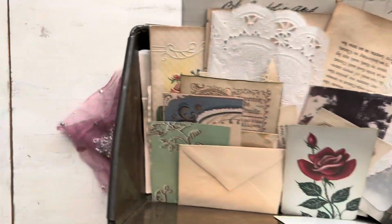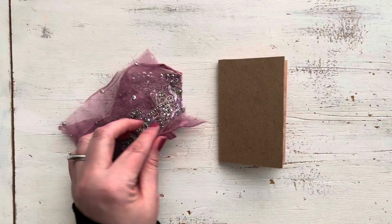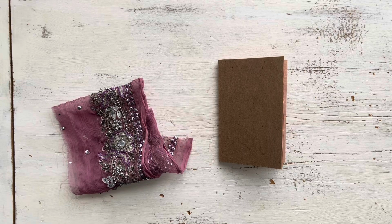So I'm gonna go ahead and start decorating the inside of this, but I'm gonna go ahead and put it to music, and then you guys can just watch my process. I hope that if there's anything that I do that inspires you to create one for yourself, you enjoy it, and just feel free to use your own scraps, the things that you have, and just little touches inside will go a long way because it's so little.